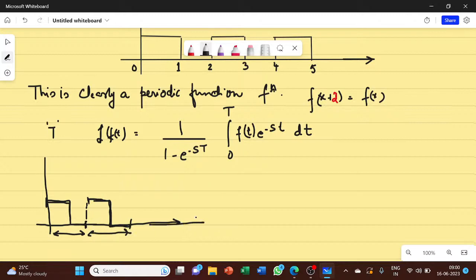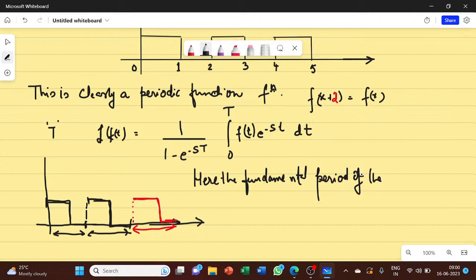So your fundamental period of the function, so if I make it in a different pen so that you are able to get it, here it was 1, then again it gets to 0. So this entire pattern which I'm writing right now is getting repeated in an interval of 2, in a distance of 2. So I can write that the fundamental period of the function is 2.